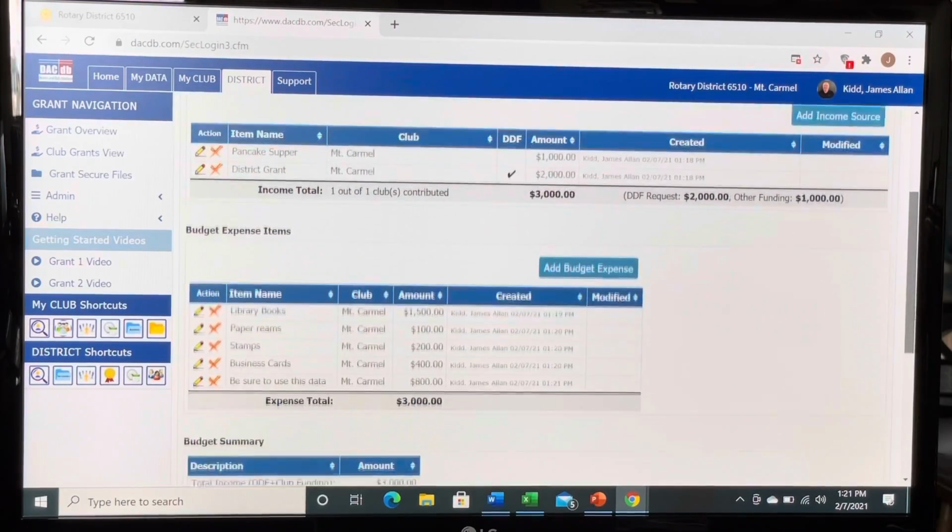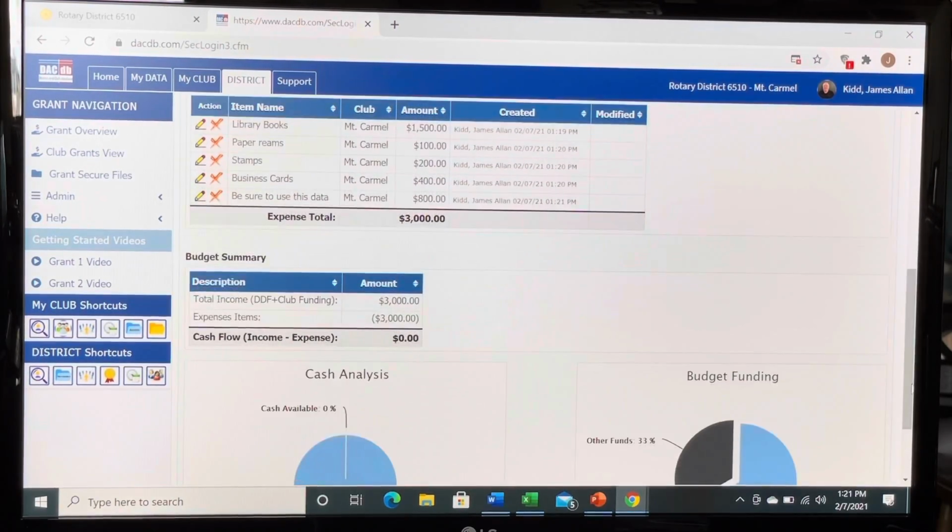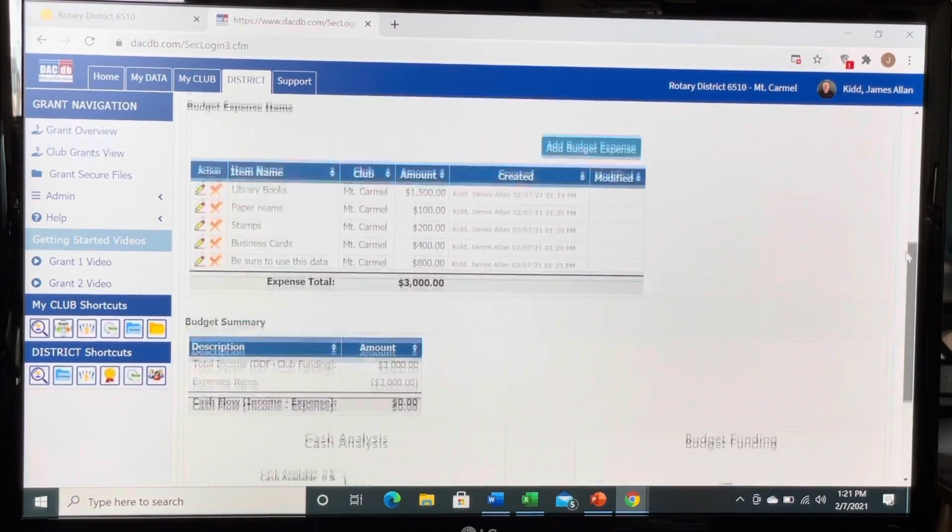Okay, so then we go down and we have 0 budget. We have a total income of 3,000 and we're going to spend 3,000. And then it will give you a list over here.